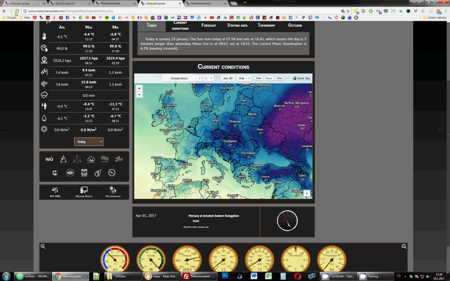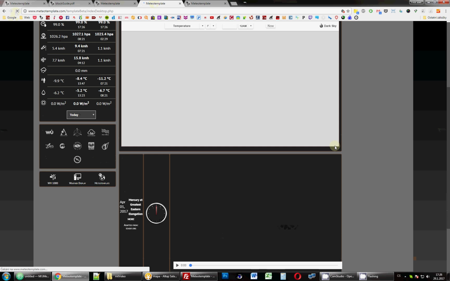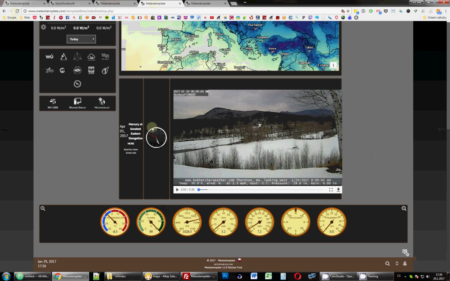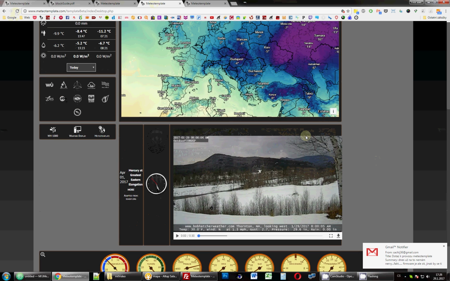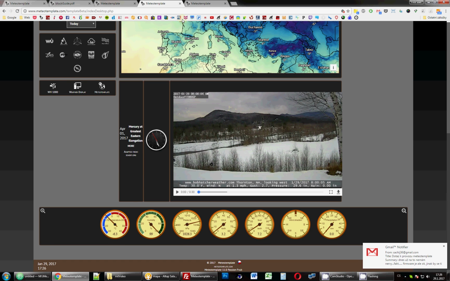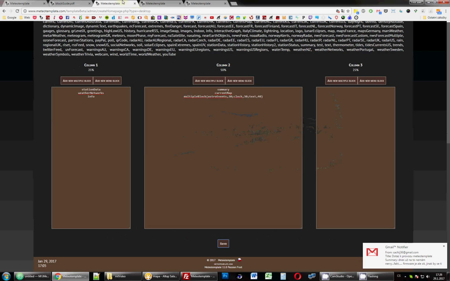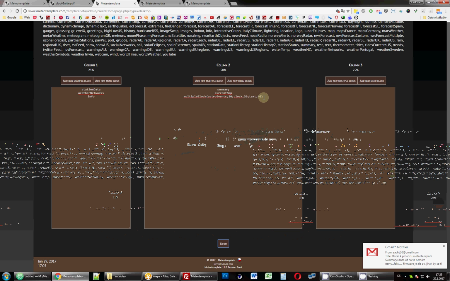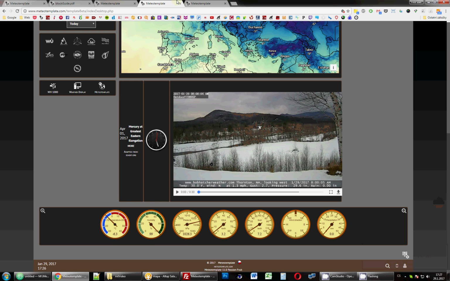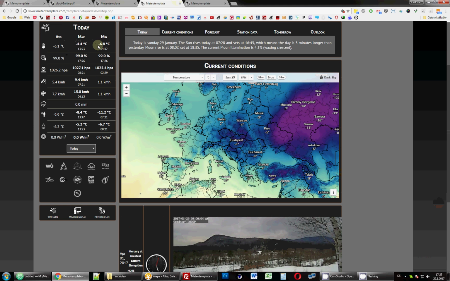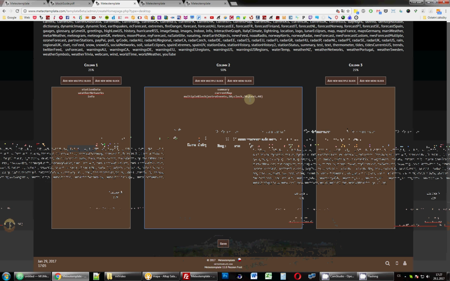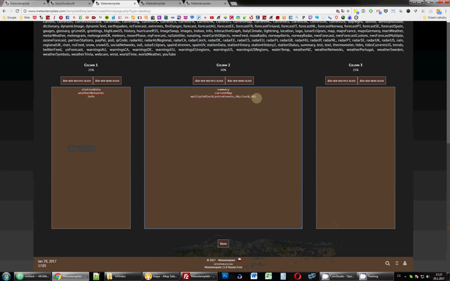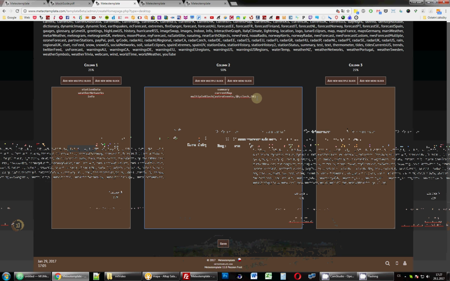Okay, let's look what it looks like. Okay, now we have 3 blocks. And as you can see, this is probably not ideal because this one is too big. So you always have to take into account the nature of the block, what it shows. If it's a map, then putting it in this narrow column is probably not the best idea. So let's just keep it as it was, like that, and let's leave it to 50, 50.